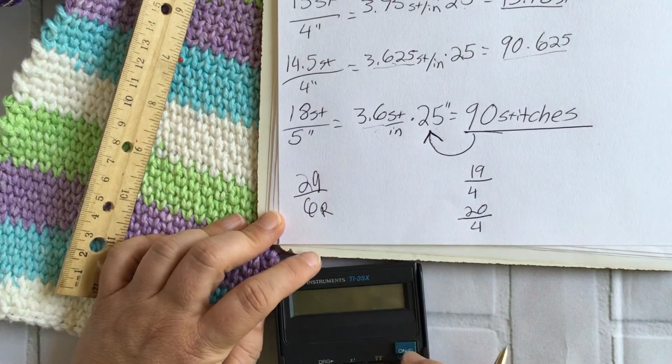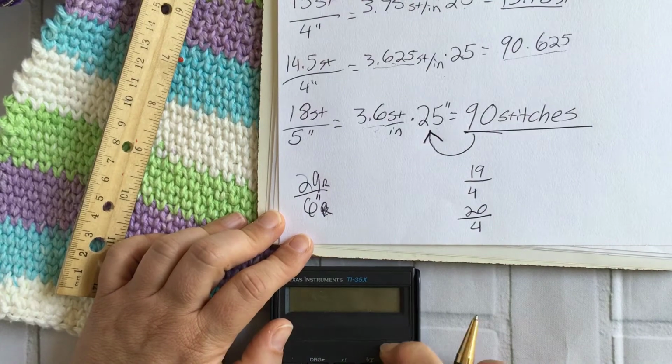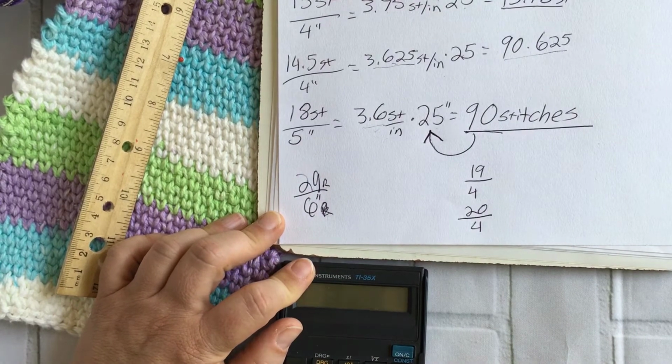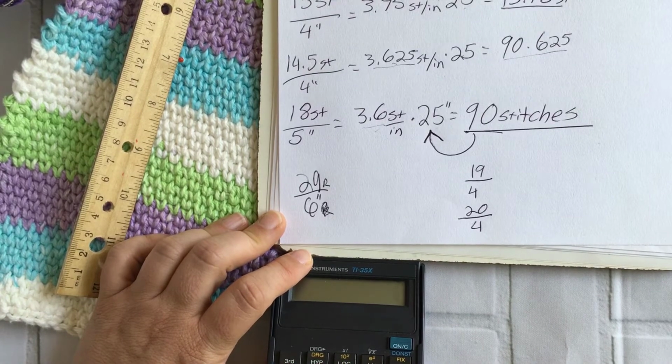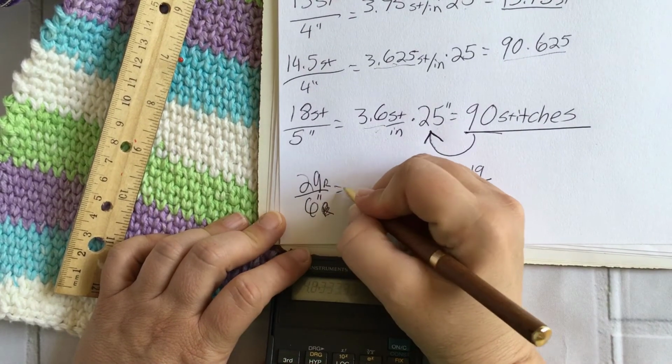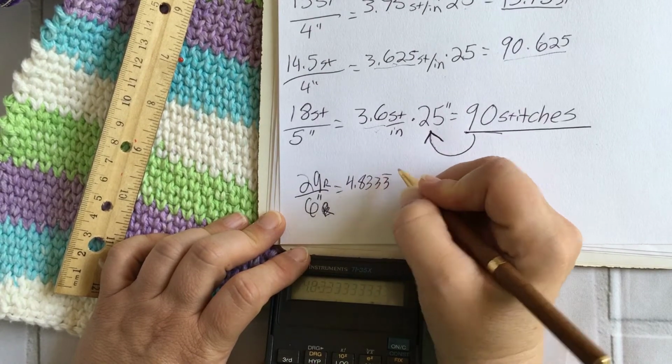So, whoops, that's not right. 29 rows over 6 inches. All right, so trusty calculator, 29 divided by 6 equals 4.8333. It's going to be repeating.